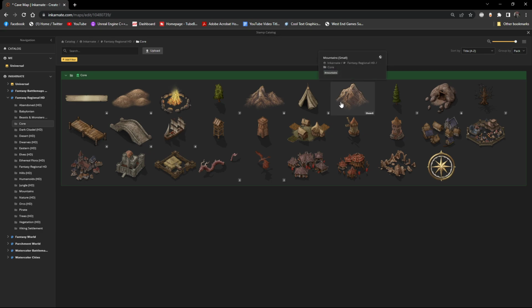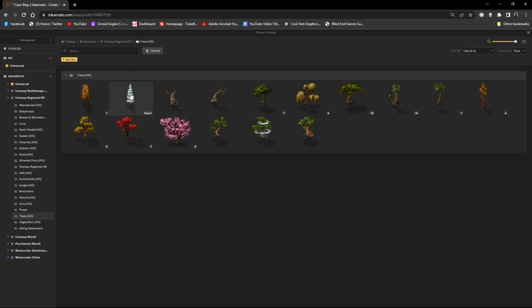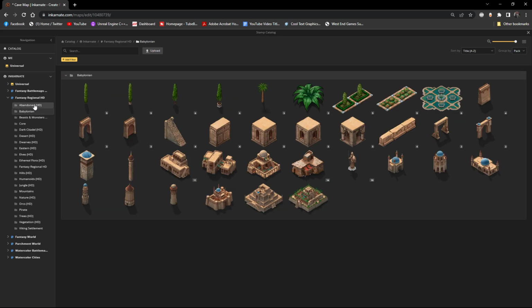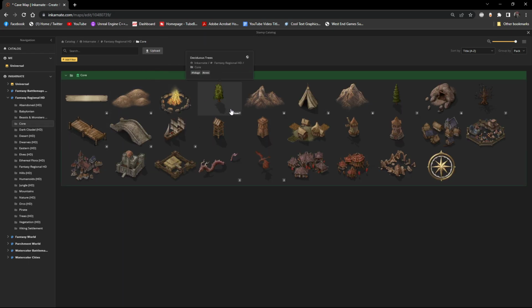We do have pine trees. Are those part of the trees? No, those are different trees. All right, let's go ahead and core.